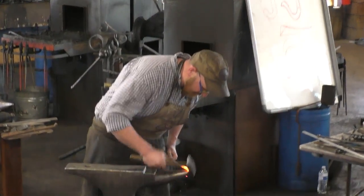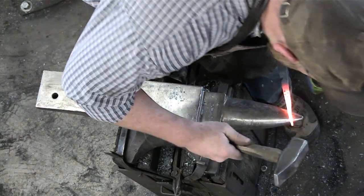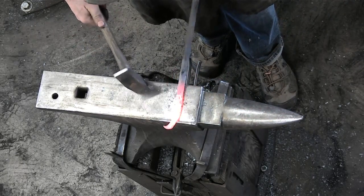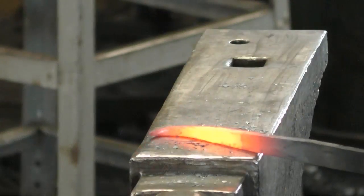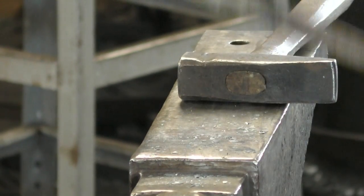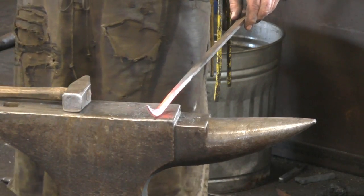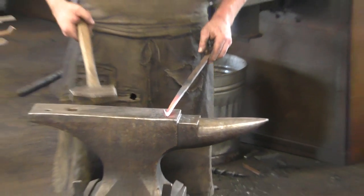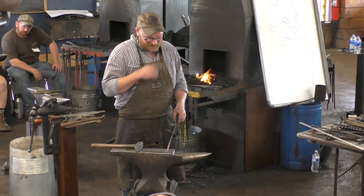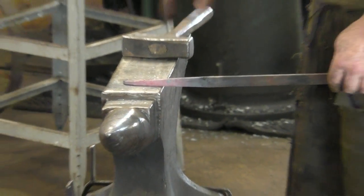When we're teaching classes, and this is kind of a funny thing, one of the things I noticed among students is if we have a bunch of hammers in the shop, and if I use one of them, it becomes the magic hammer, the hammer that everyone wants. Everyone thinks the hammer does the magic. So I saw this hammer at a flea market for $10, so I bought it, and it's the one I use, because I don't want people to think that you need to have a $100, $200 hammer to do decent work. I'm not going to say I do good work, but decent work.